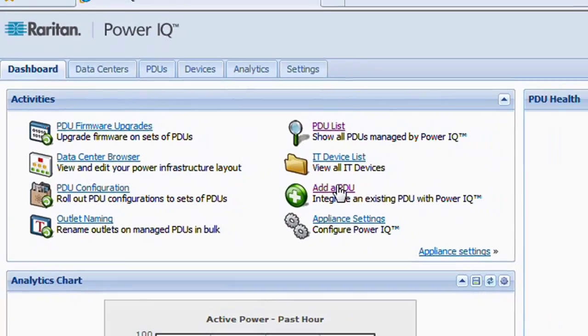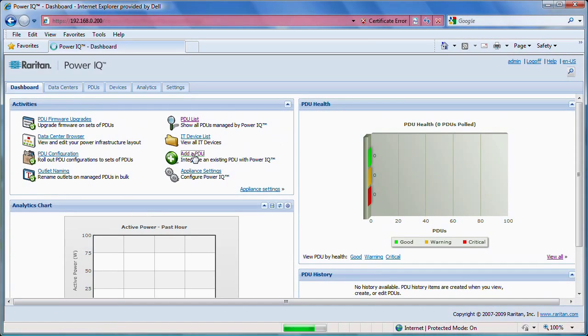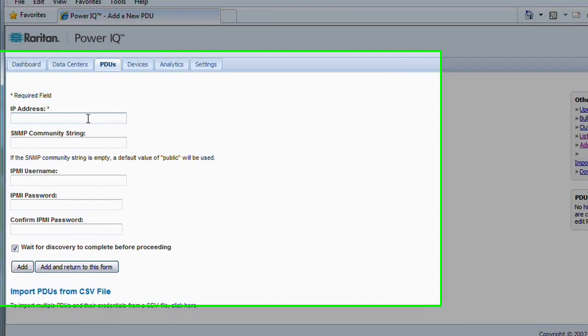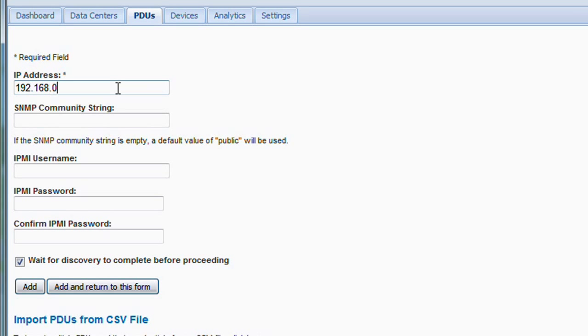In this case, we're going to add a PDU. So here's the link. Let's go ahead and click on it. By adding a PDU, you're going to tell Power IQ to go and pull data from your Dominion PX. The Dominion PX IP address that we want to pull from is the one we were just at, 192.168.0.192. And remember our SNMP write string, you want to put the SNMP write string here. Public, W-R-I-T-E, was the write string I entered into the unit.